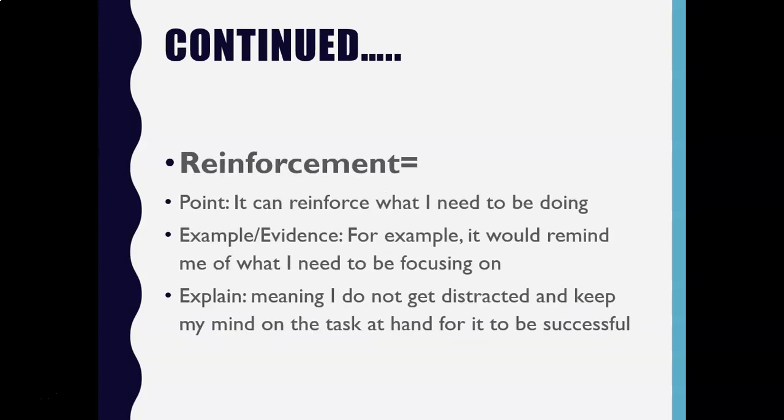Now the last one, reinforcement. So we've done M, and this is R, reinforcement. The point is it can reinforce what I need to be doing. The example of this is, for example, it would remind me of what I need to be focusing on. The explanation for this is, meaning I don't get distracted and keep my mind on the task at hand for it to be successful.